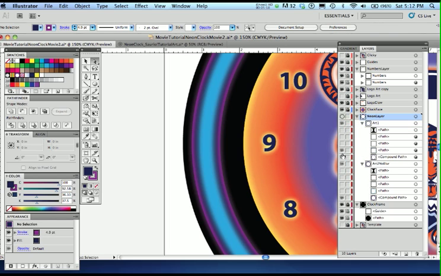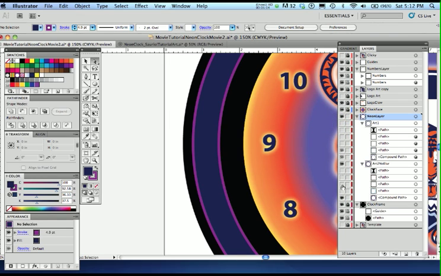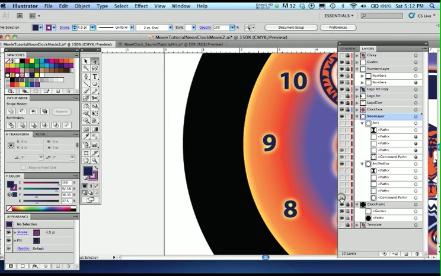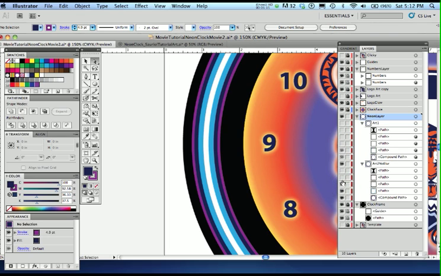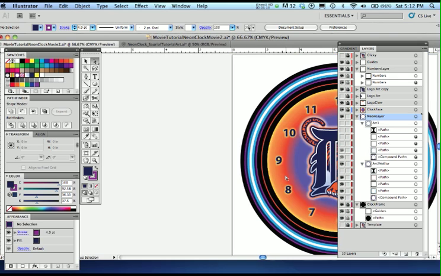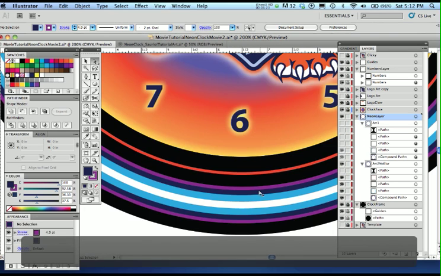Okay, the next one. In fact, I should just show you guys what the whole thing was. All right, it started out as the one I just showed you, blue with purple. Then it was a lighter blue. Then it was a white on top. Then it was an inside orange line. And then I made a shape to look like the neon was cut on the bottom, which was just this little shape right there.